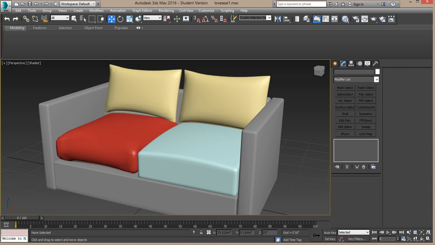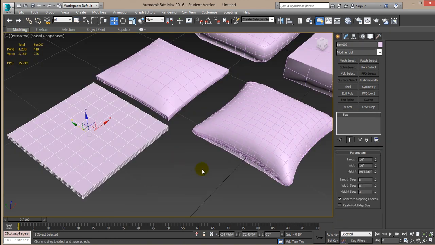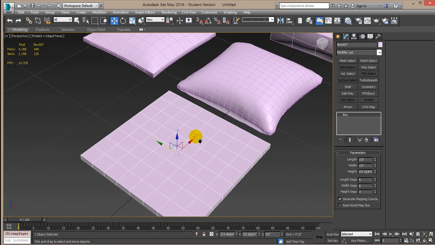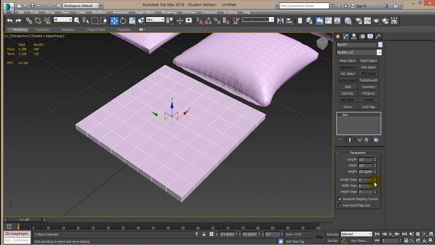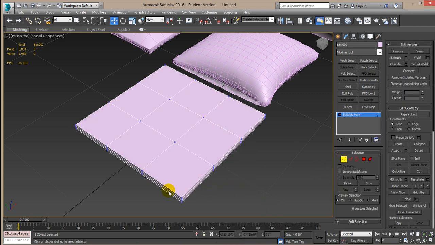Let me show you here another way to make a pillow. You can design the shape of your pillows beforehand. This way, let me take away some of these loops and have only like a 6x6 on the top. Select the edges here, and I'm going to bring them inside.